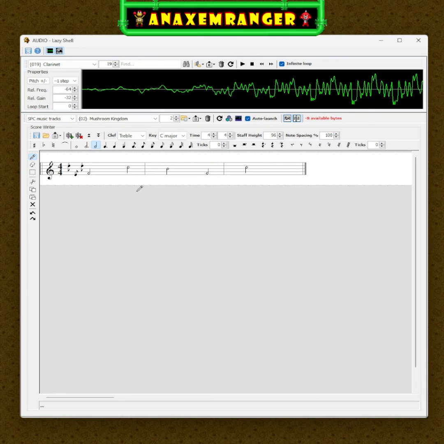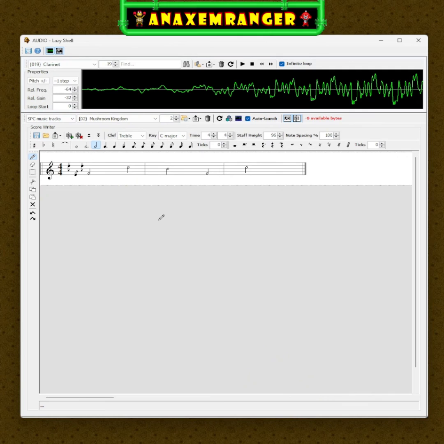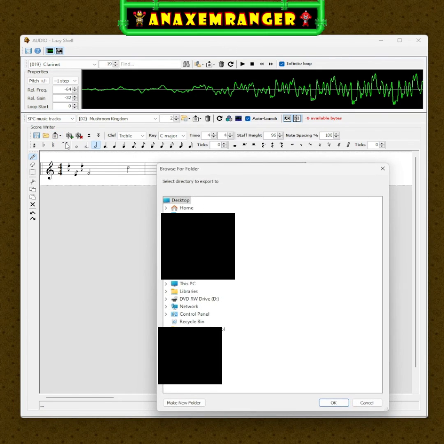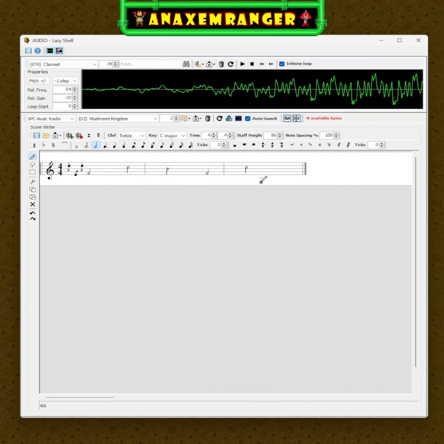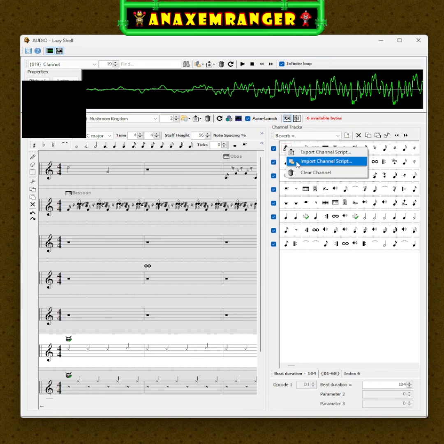To import your score writer work into the ROM, you must first save it, then export staffs as scripts, from here, turn off the score writer and go back to score viewer. Right-click on a channel track and click Import Channel Script.